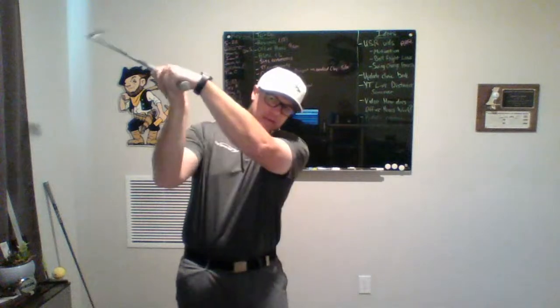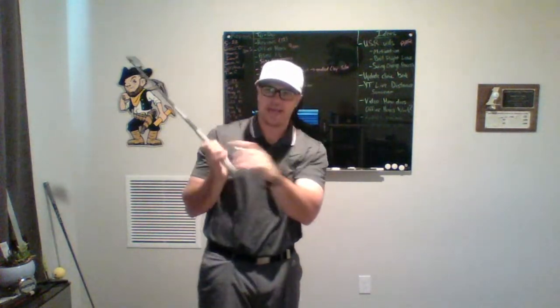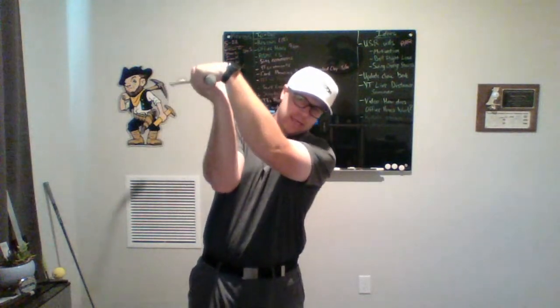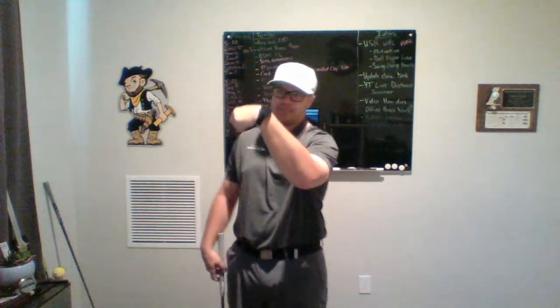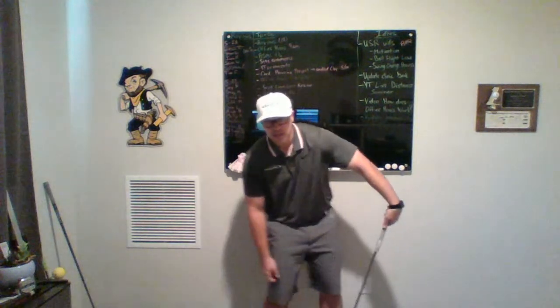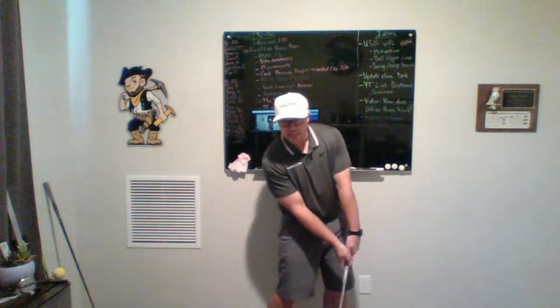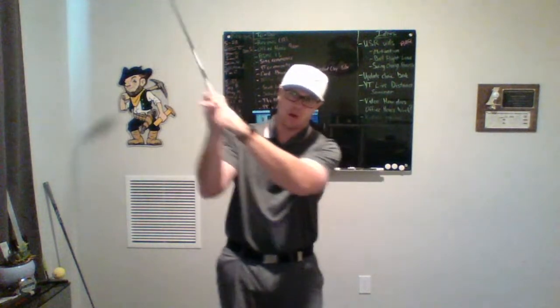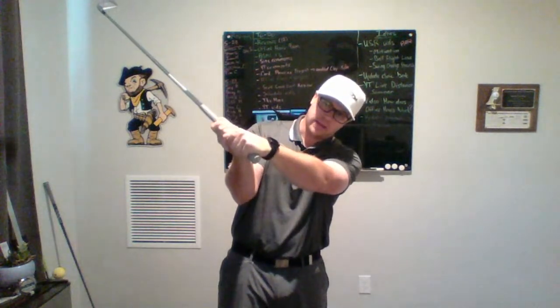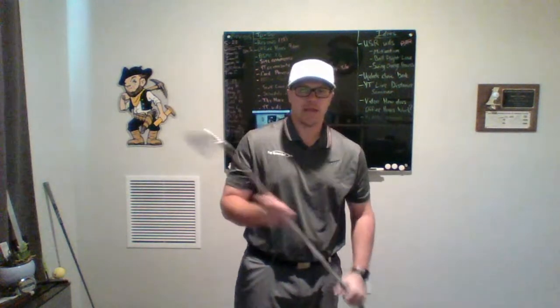If I have this face already in this position right here, where my wrist is bowed, look at Dustin Johnson, right? Dustin Johnson's like this at the top of the swing. He's got that face actually really closed, and he actually opens the face a little bit when he comes into contact. His wrist is not like this at contact. His wrist is slightly bowed when he comes into contact. So he's taking that face and releasing it with his wrist. He's opening it a little bit. So he's starting with it closed, and then he's opening it a little bit as he's coming into contact. So like I said, it only matters how you bring the club into contact.